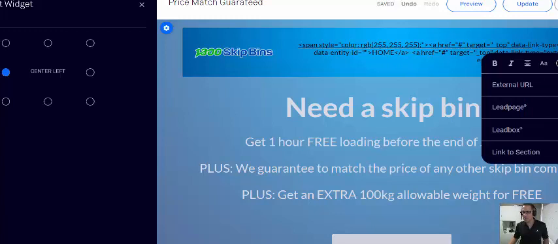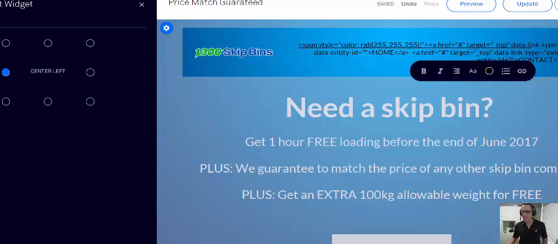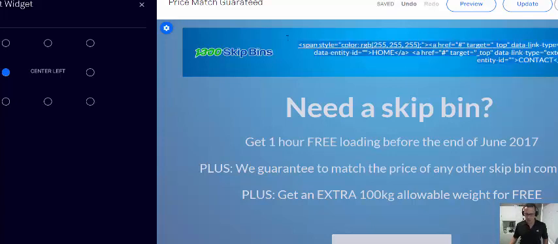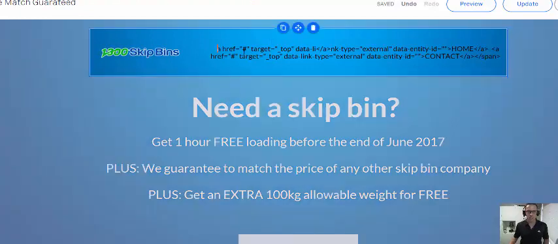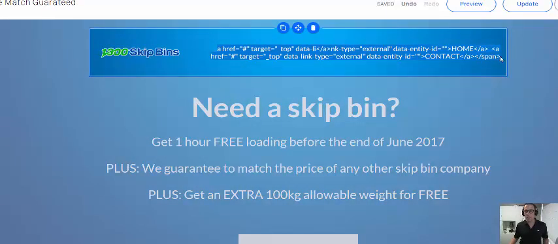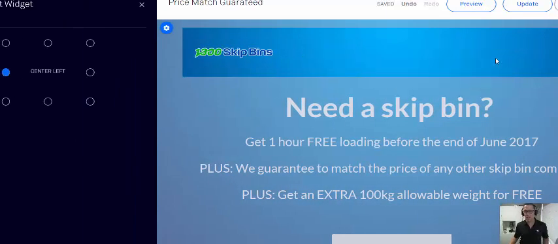Now, sometimes, like it just did then, LeadPages likes to muck up. So you can see it's actually caused a problem. So I'm going to have to do that again. And this is not uncommon, by the way. It's just part and parcel of these apps. They do play up. They are what they are. So we have to do it again.